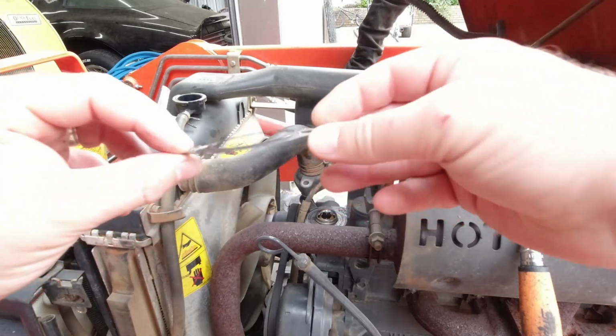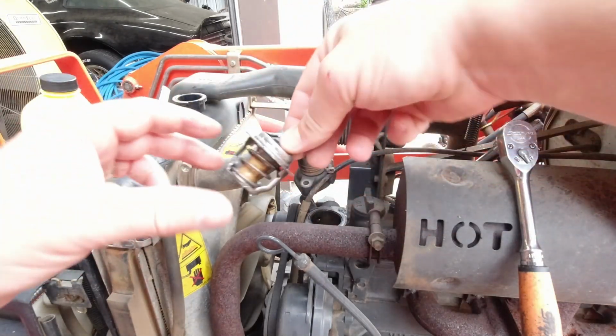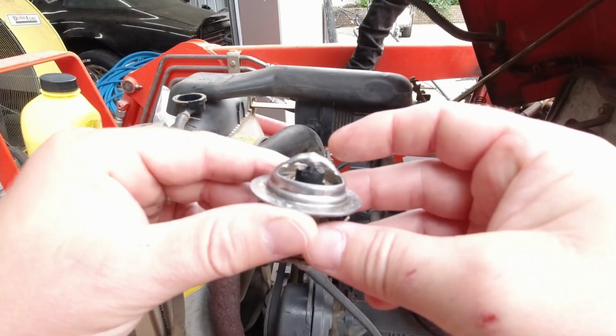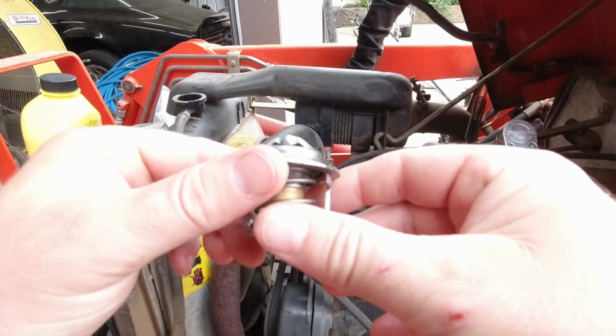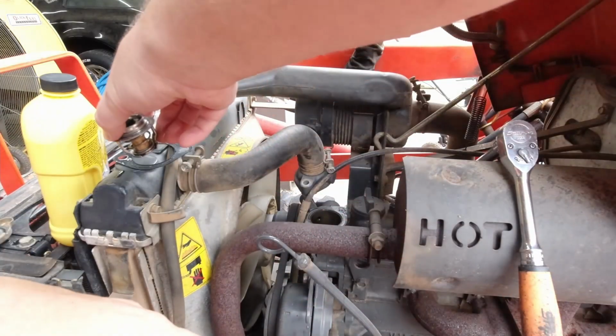Our gasket came off nice and clean. That's good. And the thermostat came out easily. Like I said, we don't know if this thing was bad, but it was overheating and they're fairly easy to replace, so we just decided we'll go ahead and put a new one in it.